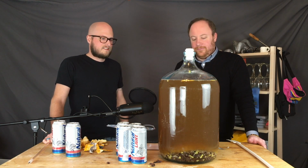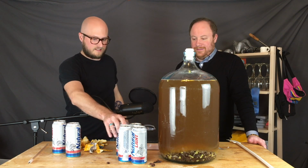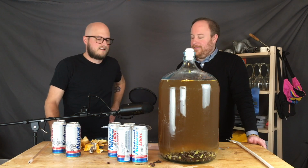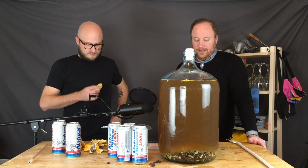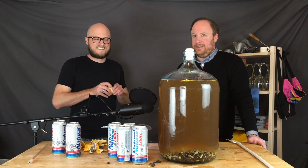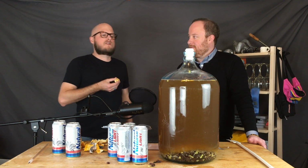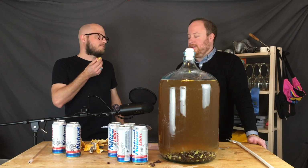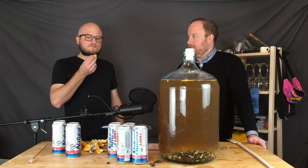How much do you think we actually spent on these ingredients? I mean, it's probably doubled by the time you get into the fact that I bought freaking Natty Light. Oh, true. Raisins, a couple bucks. A bag of corn, $1, probably. This was 59 cents. The amount of sugar we used was probably $3, maybe. No, we're probably in for like $20. $20, when you add in the yeast. Oh yeah. And we used what, 3 or 4 gallons of water? Those are $1 a piece.